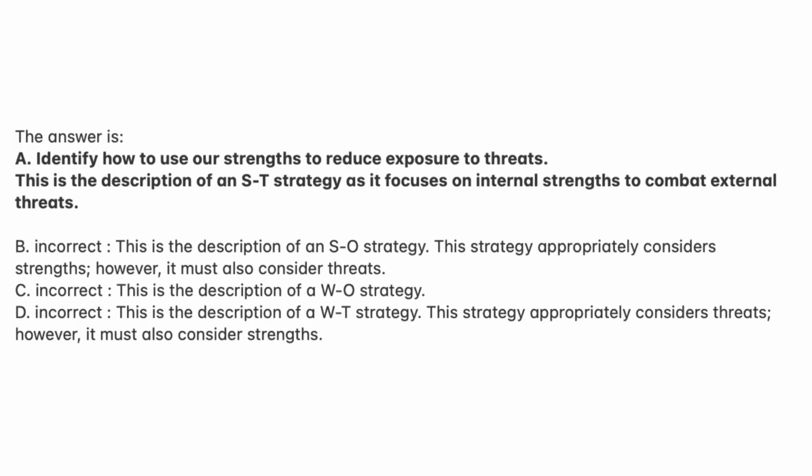The answer is A. Identify how to use our strengths to reduce exposure to threats. This is the description of an ST strategy as it focuses on internal strengths to combat external threats. B. Incorrect. This is the description of an SO strategy. This strategy appropriately considers strengths, however, it must also consider threats.